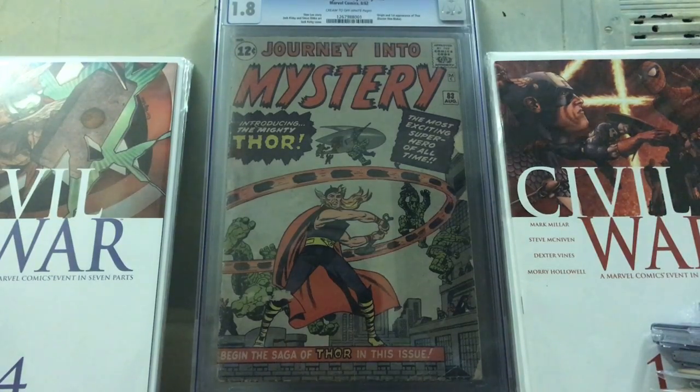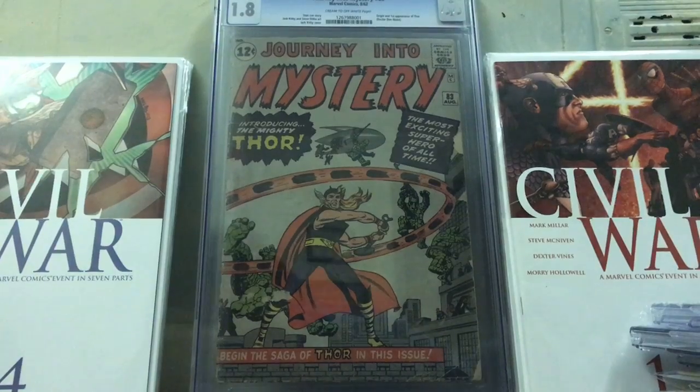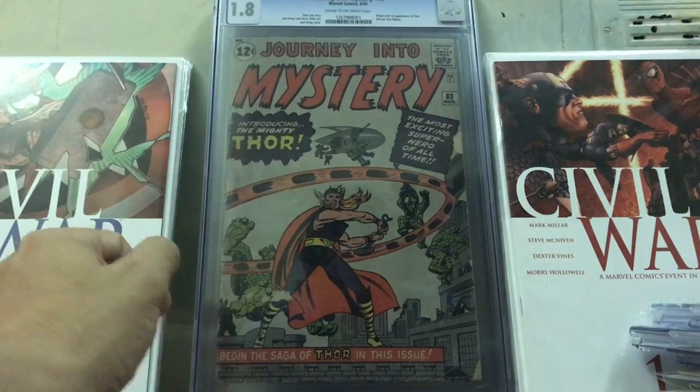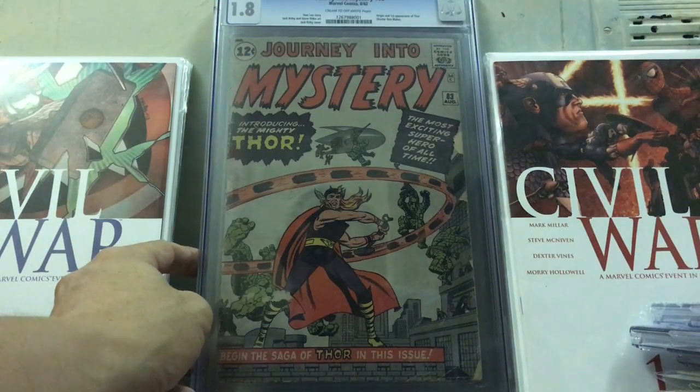But I know Doctor Strange could be in it. And again, personally, I watched that trailer 3 or 4 times. I usually don't do that. So I couldn't be more happy when I went to the store and I found these 2 books, Tales to Astonish 27 and then Journey into Mystery 83. Immediately I was ready to buy them when I saw them, and they have all the great books in there. So if you're watching this video, guys, get ready to go. Also, if you visit California, try to go to Legacy Comics.